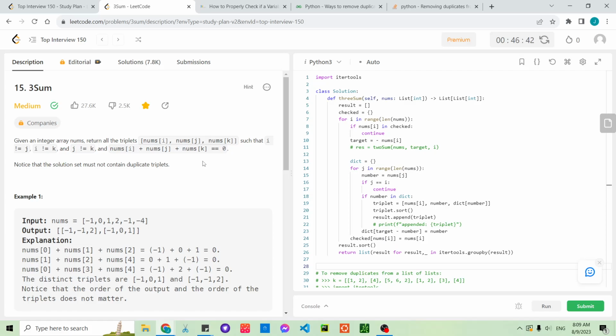So I'm thinking, would it be a solution if we first sort the input so it's ascending, and then we have two pointers going from left and right, trying to.